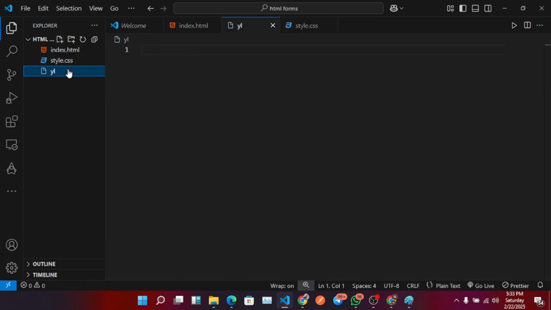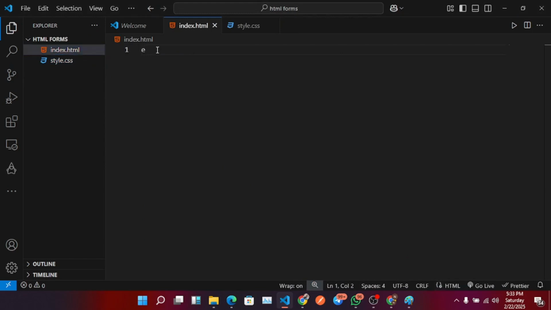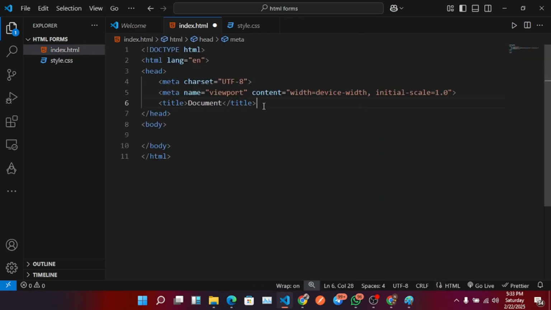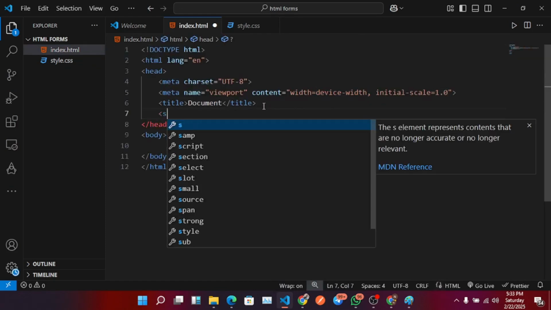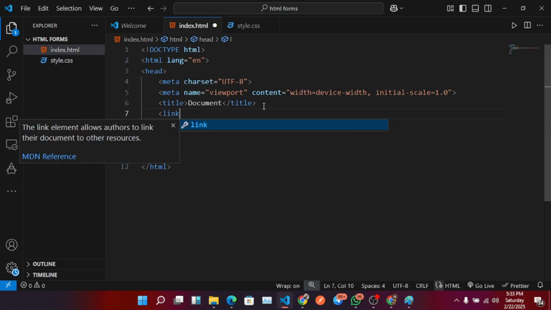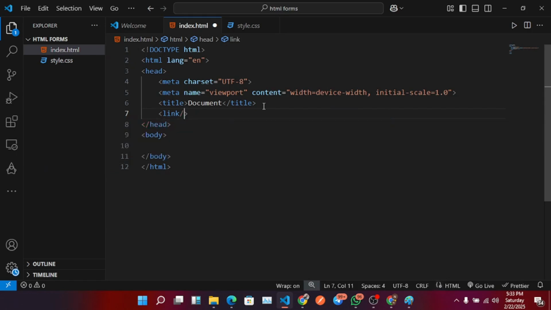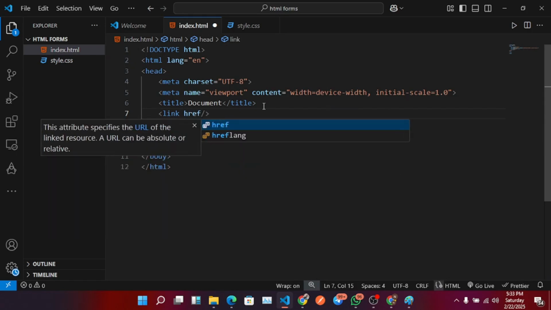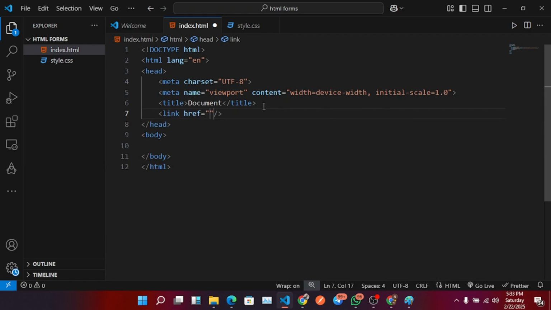Create our structure, and we can link our HTML. Sorry, this is link.